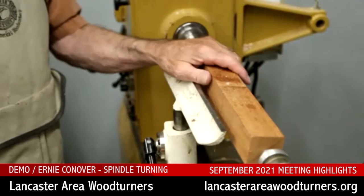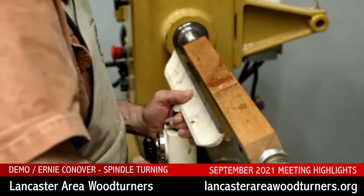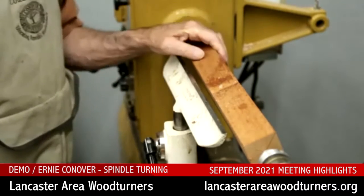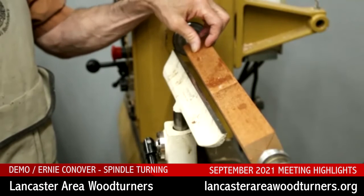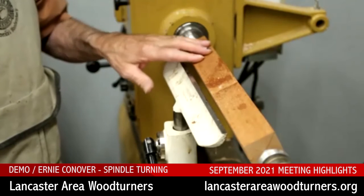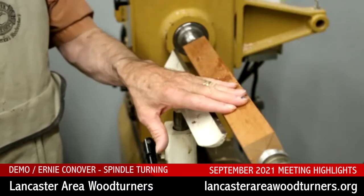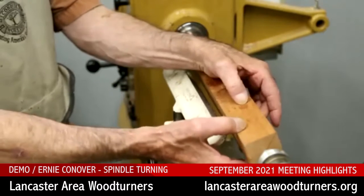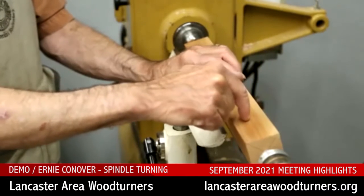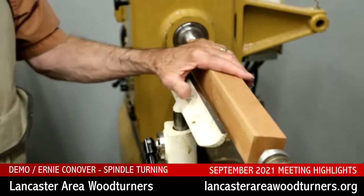Let's now take a look at just some simple things to do in spindle turning that will get the job done. One of the most basic things in turning any architectural spindles is that you often, for one reason or other, leave part of it square. On a leg, that would be the top of the leg, often referred to as the pommel. And below that is often the turn, everything is turned. Once in a while, you get a leg with another square spot right near the floor, and often that is mortised then to put stretchers between the legs to give a table more stability.